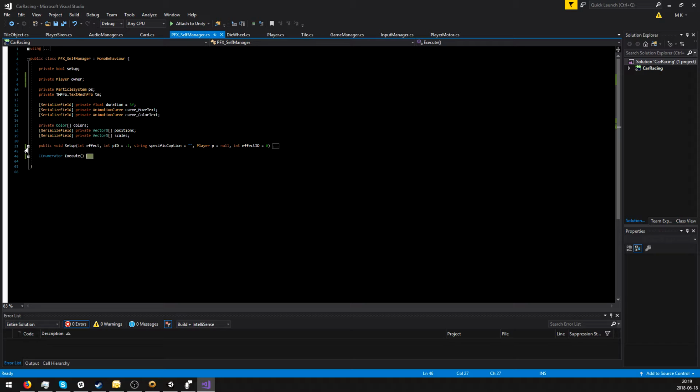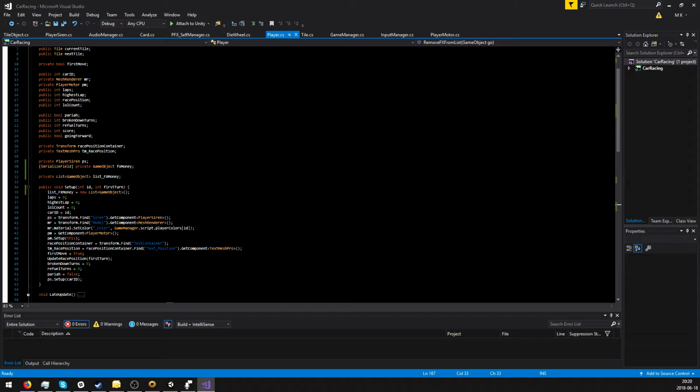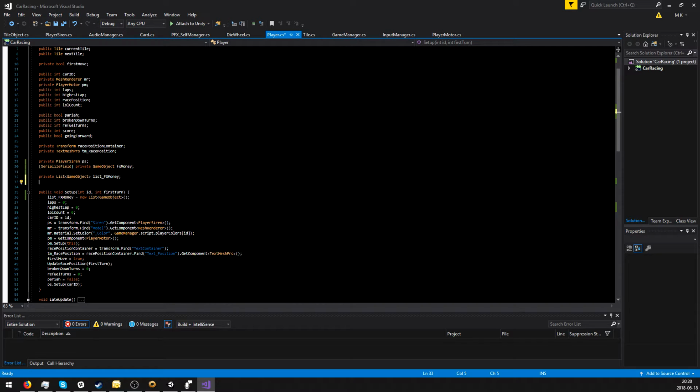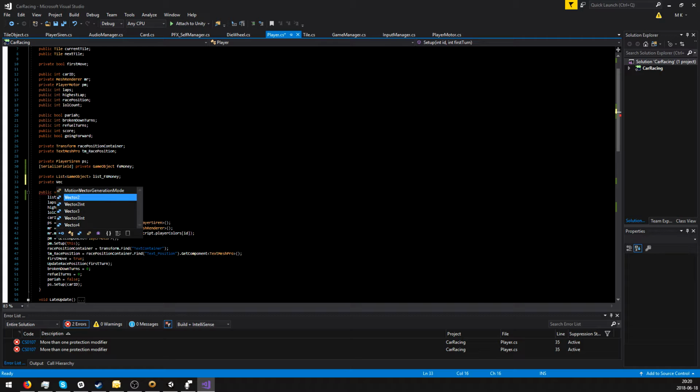I don't want to make this too complicated. It could work right now, but it's going to look a bit sloppy because it will depend on the position. So I'll tell you what we'll do instead, and I think this is a good idea. We are going to create a Vector3 for previous position. Right here, go private Vector3.